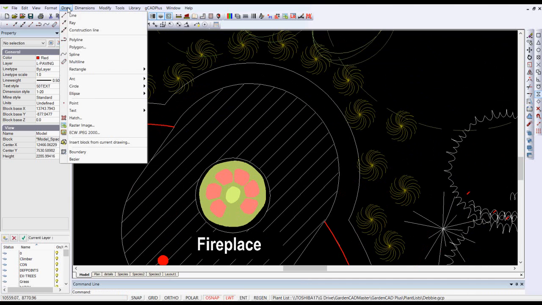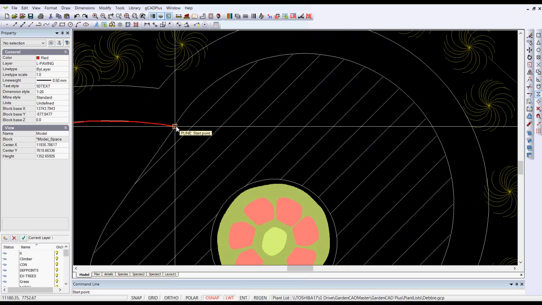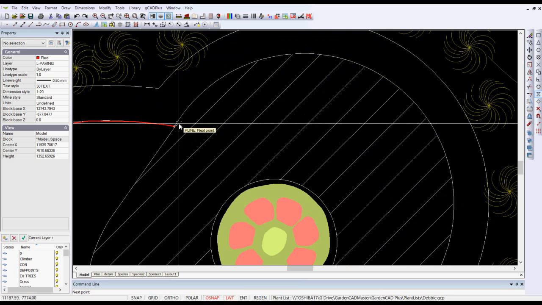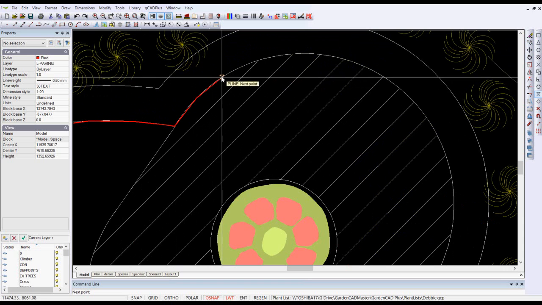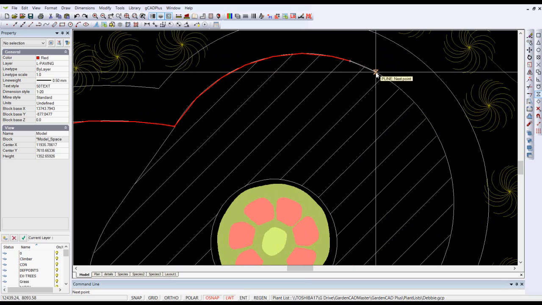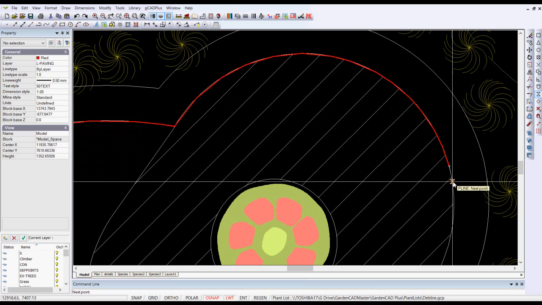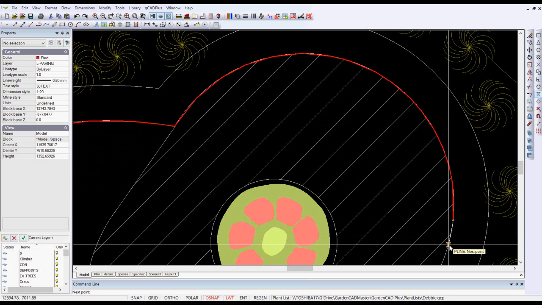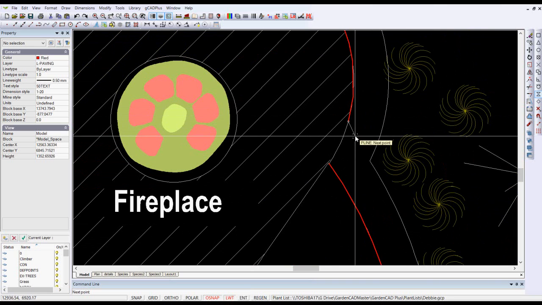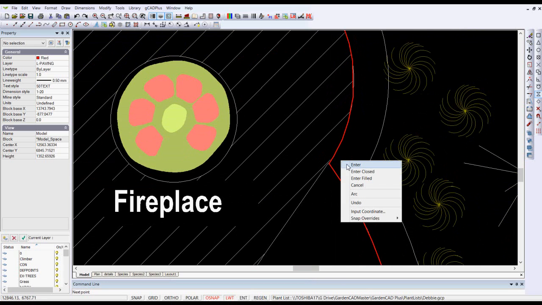Now with our object snap back onto Nearest, we can start drawing our polyline again to go around this area. So draw polyline. I'd start by picking the end point of the red line I think we've got, yep, and now we can run around here in the same way that we did previously. It's not too far to go, so you can stay with me. I'm trying to keep these points relatively close together because you'll end up with a better shape if you do that. And now we want to go to the end of the red line. I'll position my cursor about there and enter.